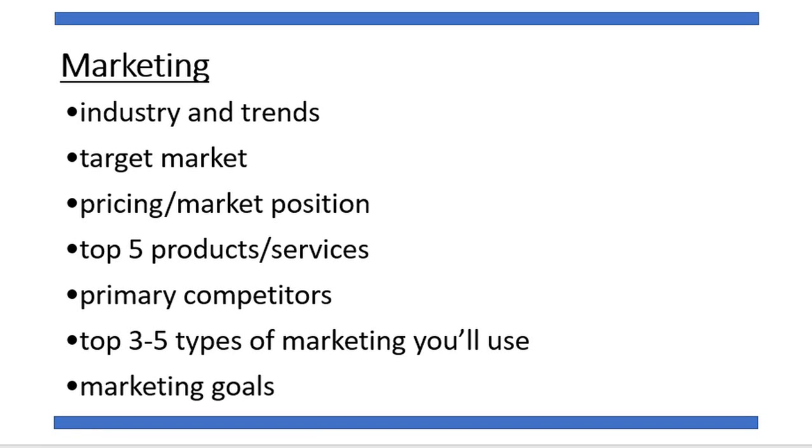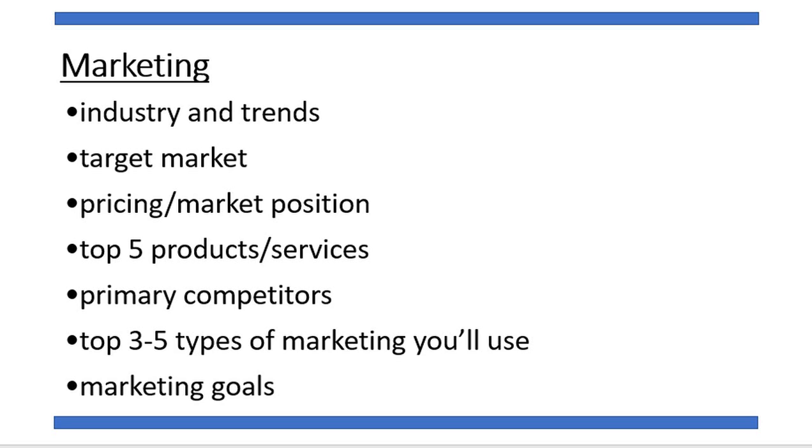Then the other two main sections of a business plan are going to relate to marketing and money. For the marketing section, you'll want to include some information about what's going on in your industry and trends that are occurring, both positive and negative. You'll talk some about your primary competitors and your target market. These are the people or businesses who are the most likely to buy from you. You'll touch on your pricing or marketing position. Are you high quality, low quality? What pricing? Are you medium price, low price? So you'll want to write about that in your plan.